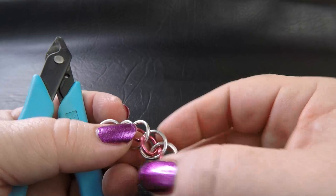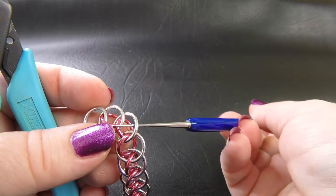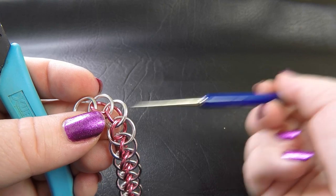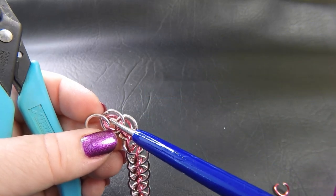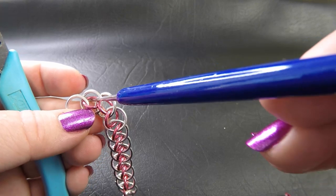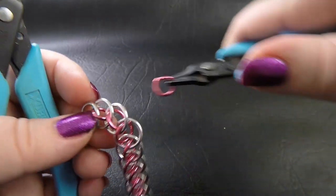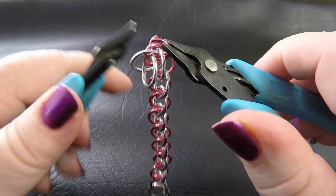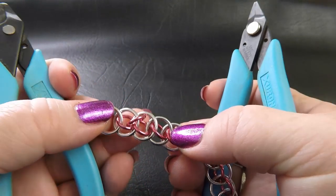To do this, I'm going back to the beginning of our weave and taking another one of our anodised aluminium rings — up through the back of this ring here, which is the third ring in the weave. Then I'm going to take it down through the front of our previous ring, also through the anodised aluminium ring at the same time. So we're coming up through the back of the bright aluminium ring only, but going down through the front of both the bright and the anodised aluminium ring. Go straight through the back of that, turn it around, come down through the front of the previous ring, and then just close it up. That's what your work should be looking like.